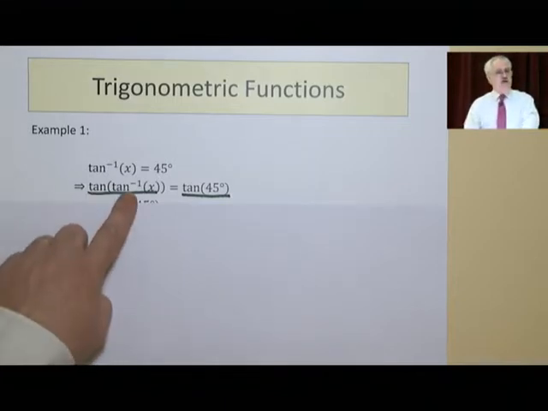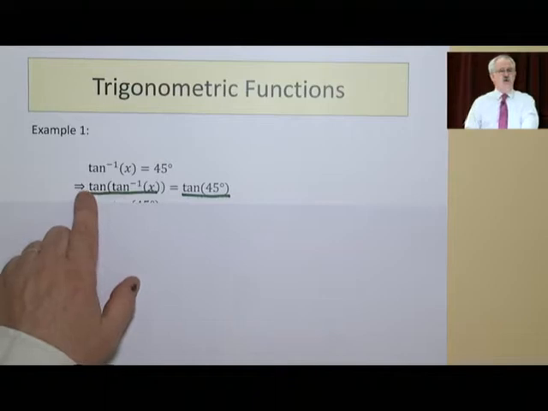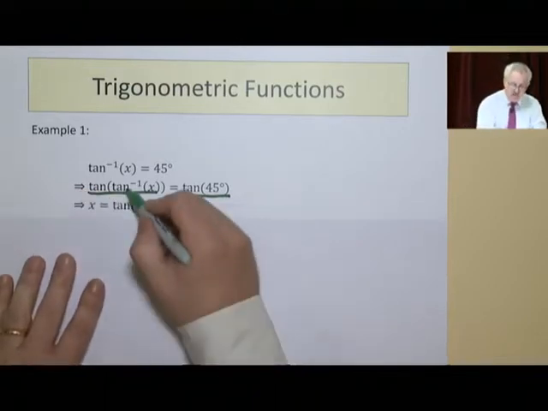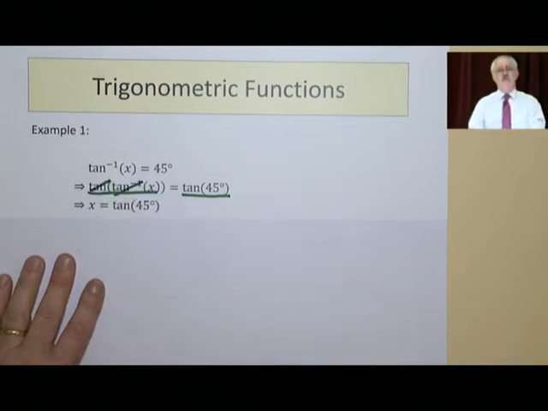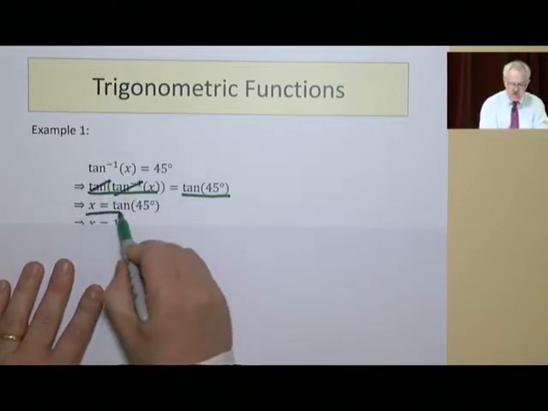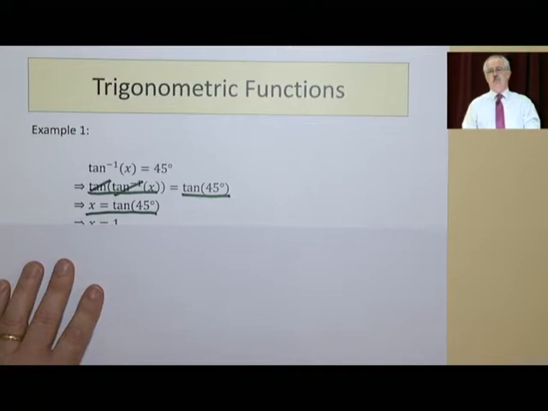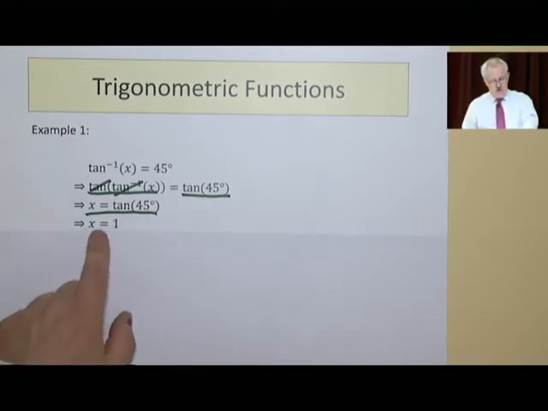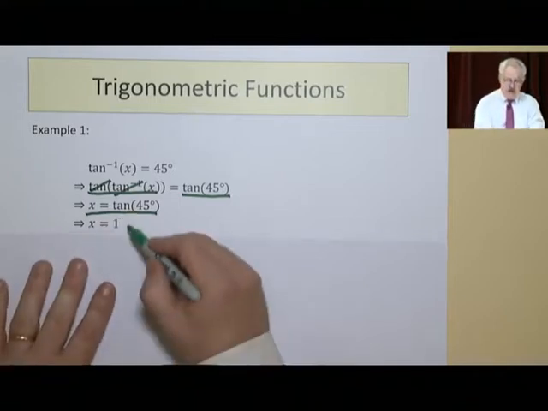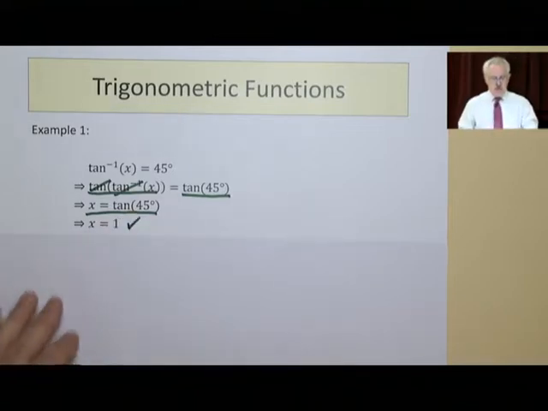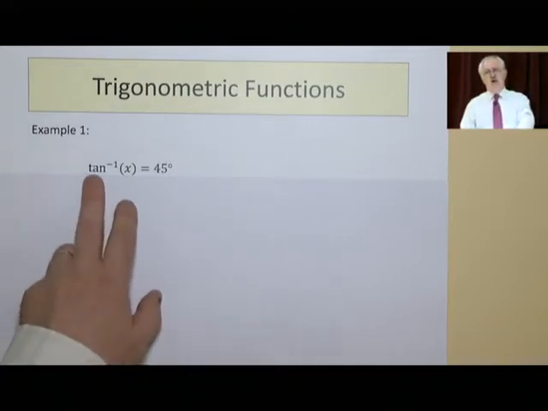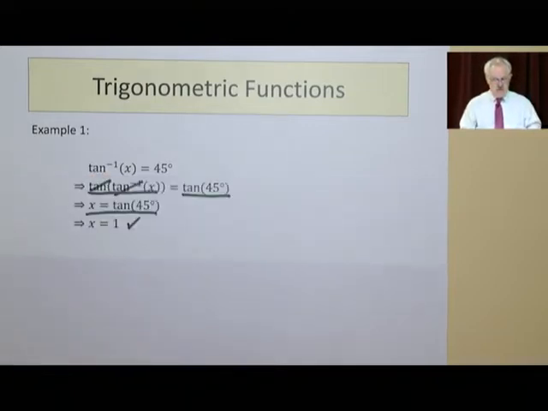Well, the tan of a tan inverse, I haven't really thought of before, but I don't really have to because one is the opposite of the other. So whatever it is, it just gets rid of it. So I now have x equals tan 45. 45 I hit on the calculator, press tan, and I get x is 1. So this question now becomes much easier. I just find the unlock button and get rid of it.